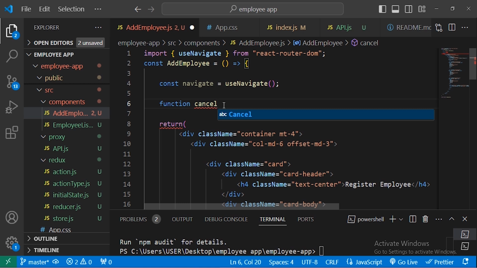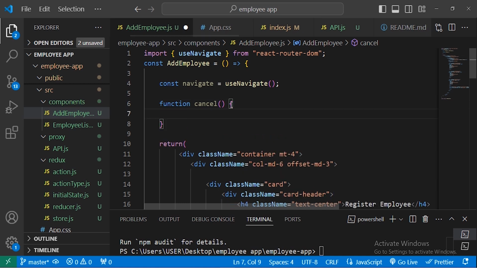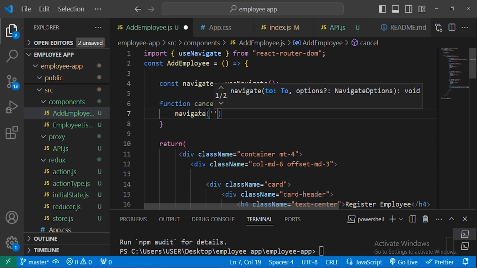So we need to navigate back to this path like this. Okay, so now let's save the changes and check if it works as needed.